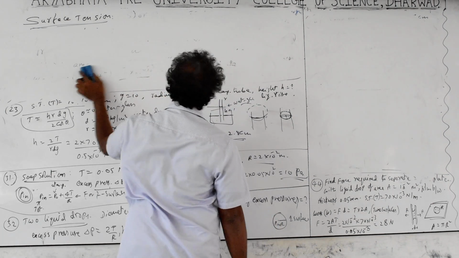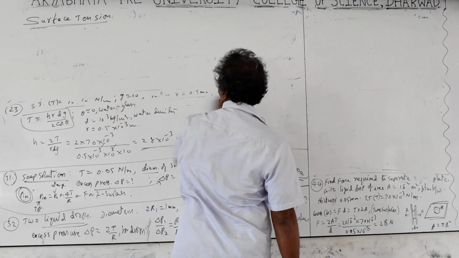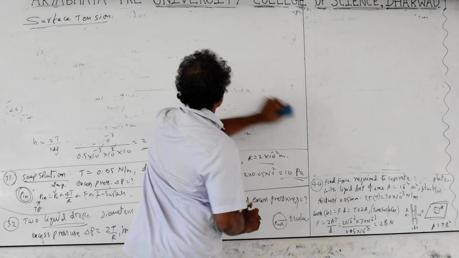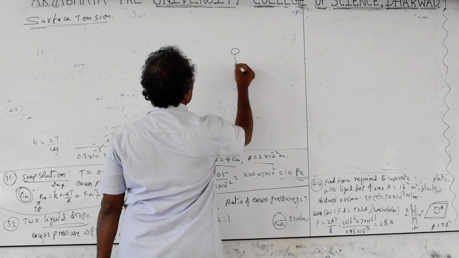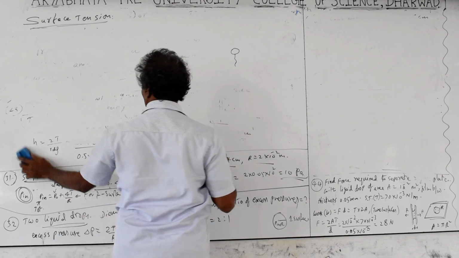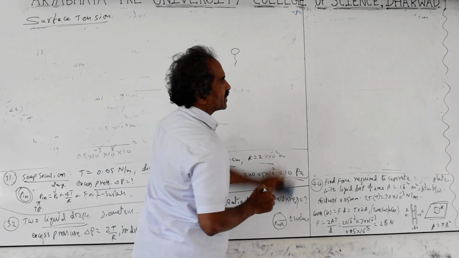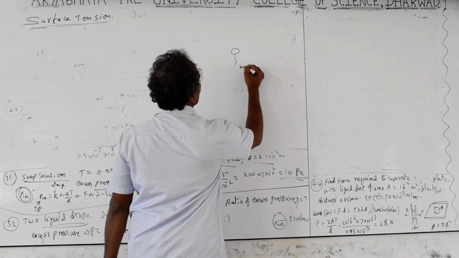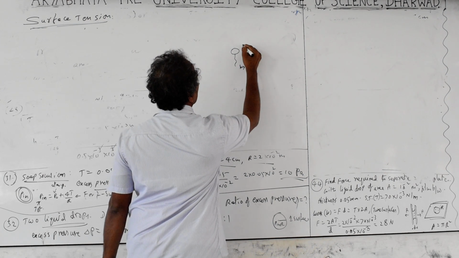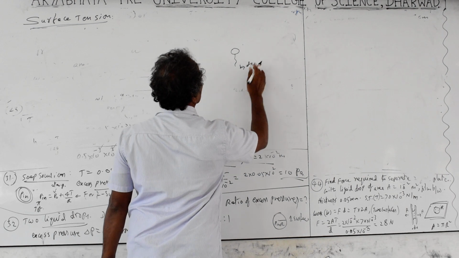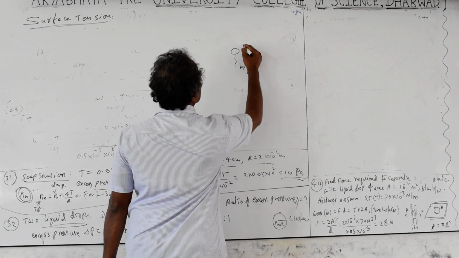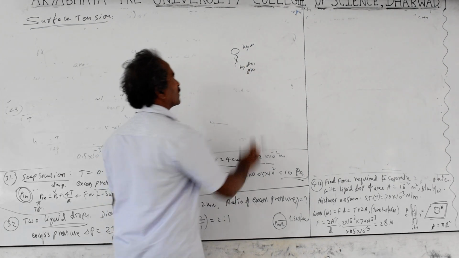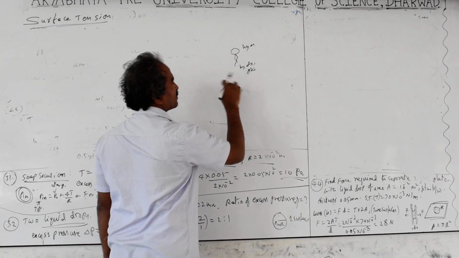Soaps and detergents reduce surface tension and are used for washing clothes. These soap molecules have two parts, a head and a tail. One is hydrophobic, another one is hydrophilic. Hydro means water. This is hydrophilic, this is hydrophobic. Sometimes there are two tails, and the molecules are already formed in a resultant shape like this.